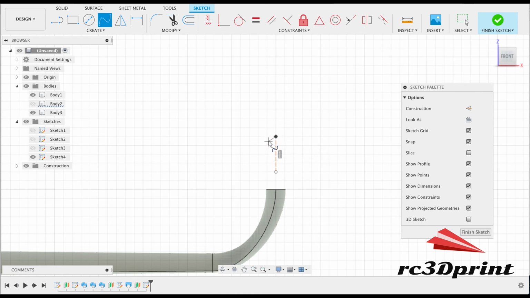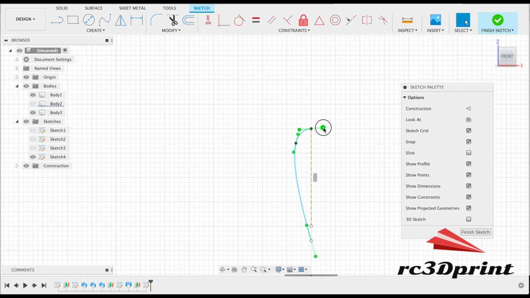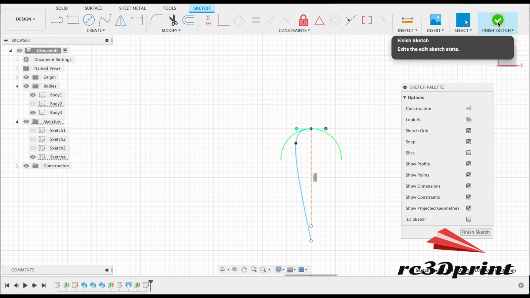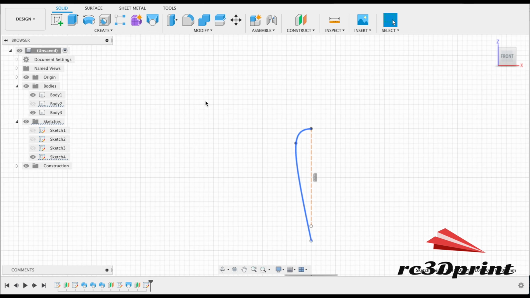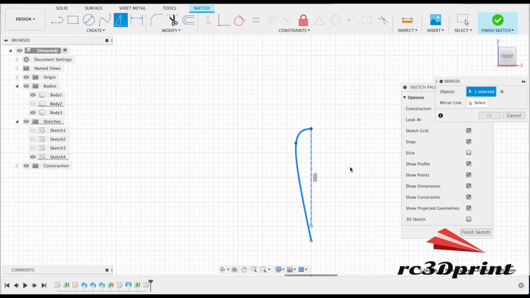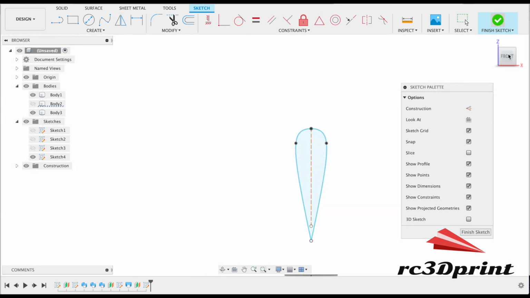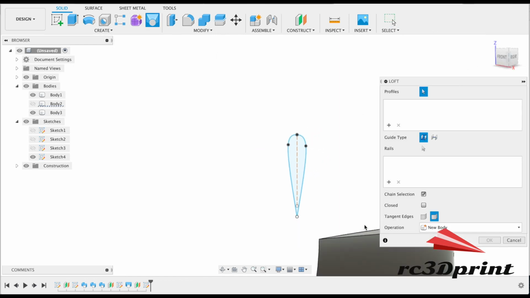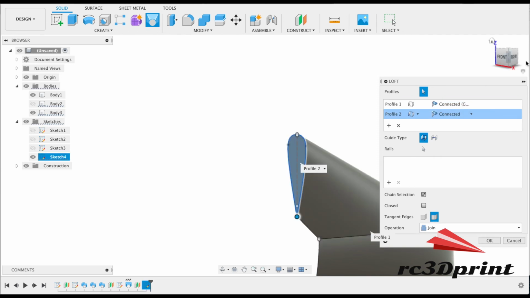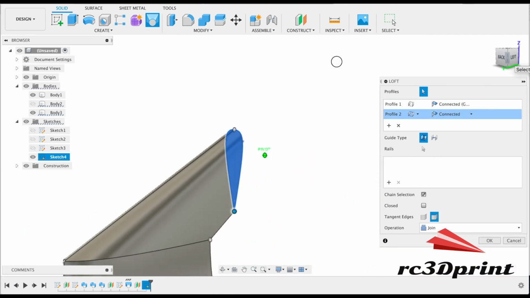So I just pushed X there to take me out of the construction thing. Just come in, I want to make sure that's flat. There we go. Awesome. Do any shape you like there. I've done it again. I've clicked finish when I'm not finished. Mirror that one. That one. Okay. And then you can do the same process again. So obviously that is the one where it goes straight on.